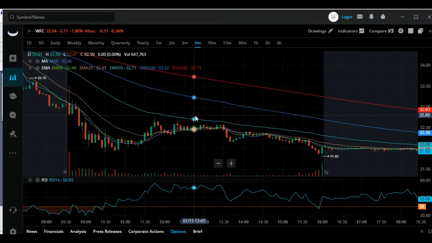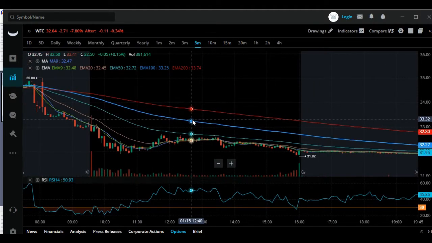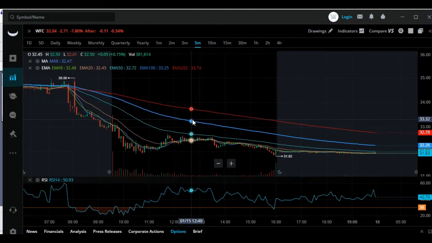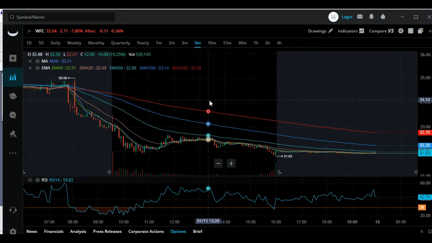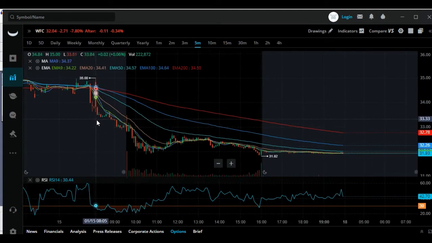You just never know. So when it comes to earnings, I never like to hold those unless I'm investing in the stock, and in which case I don't particularly care. But from a technical indicator standpoint, if you take a look here, boom, you have the moving averages that are significantly lower.